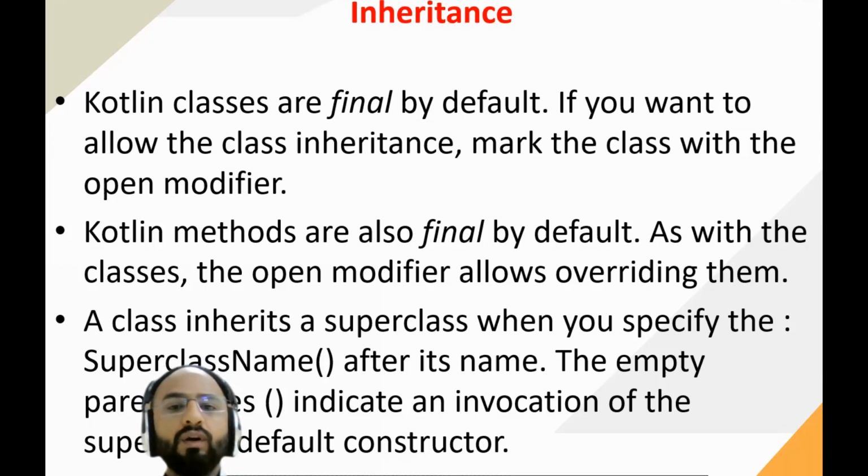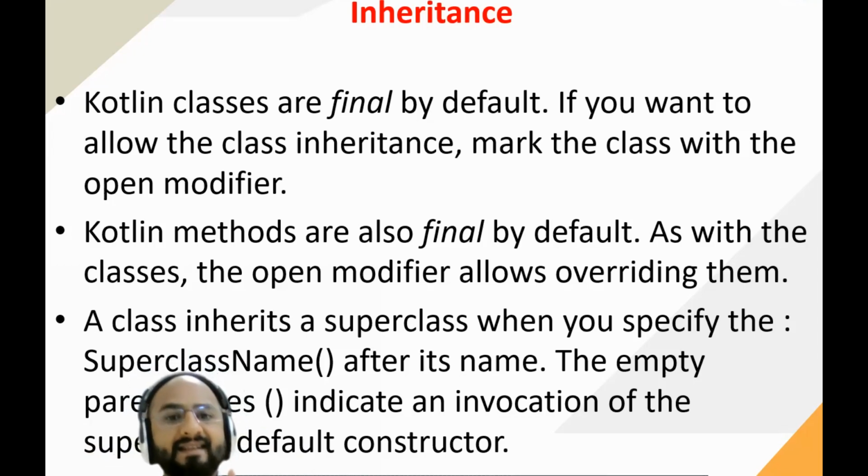Okay. So if a child wants to inherit the properties of the parent, by default it will not be available. When the parent says now it is open, after that the child can access the properties of the parent. It is a real life example, you can say. Suppose there is a parent. So by default, all the properties of the parent will be final. So the child cannot inherit the parent's properties directly.